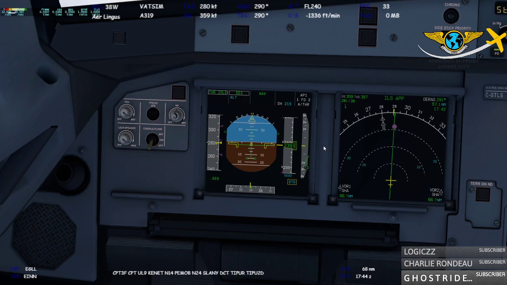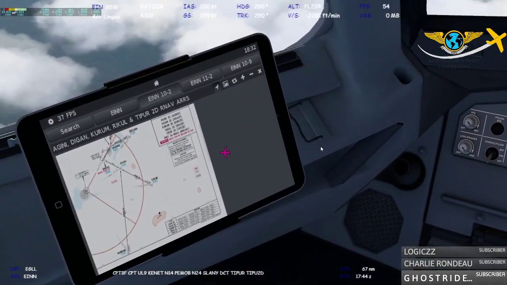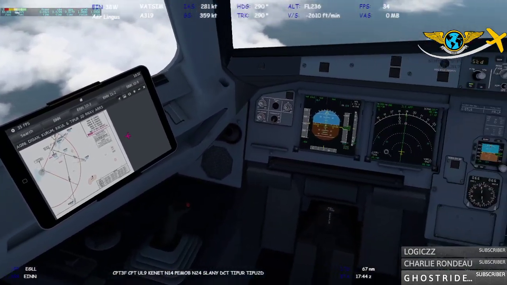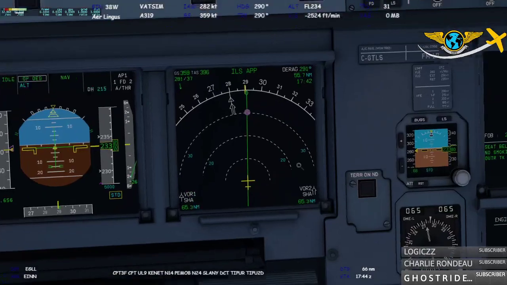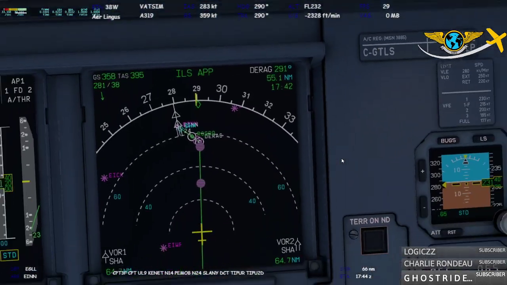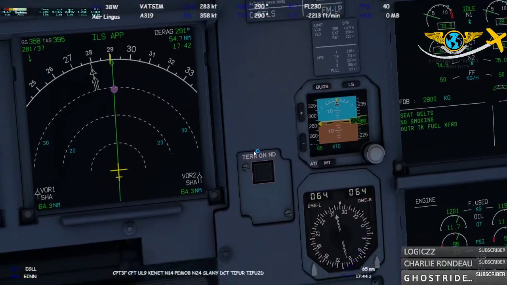Shannon traffic, Shannon 3 whiskeys descending to 5,000 feet, direct to Derag. Open descent, boys. Let's get the range out so I could see the airport. The range back in because I could see the airport too much.